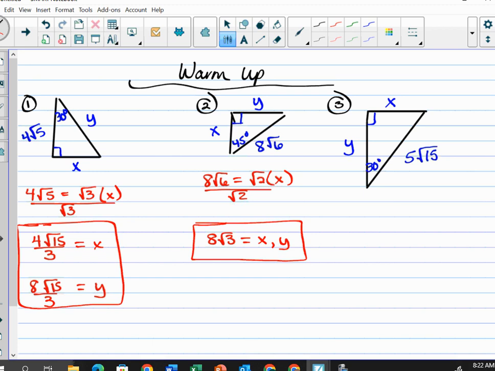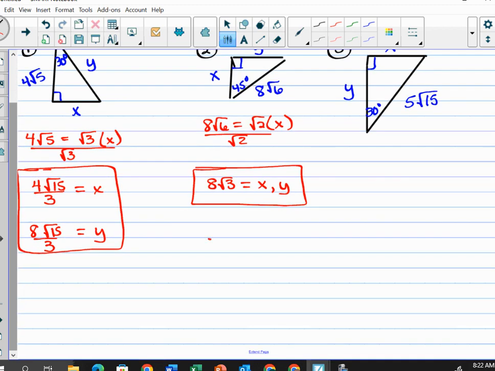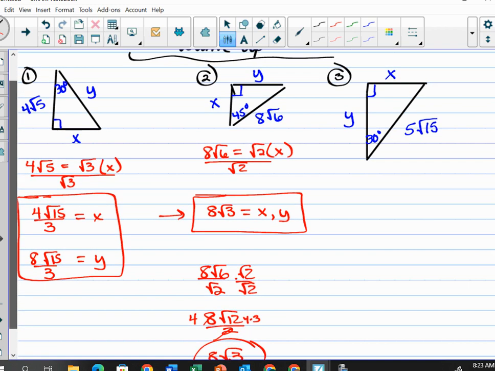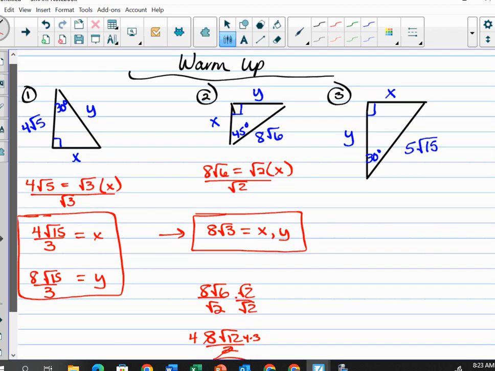I mean, you can. So if you have 8 root 6 over root 2, okay, so 4 root 12, but that's 4 times 3. To me, that way seemed easier. So you can just simplify it there, right? Always divide first if you can. Okay. Makes it smaller and easier to work with. You'll still get there the other way, but you'll be tired.